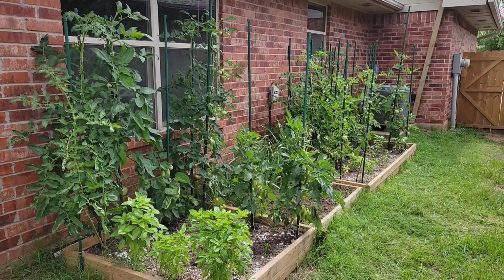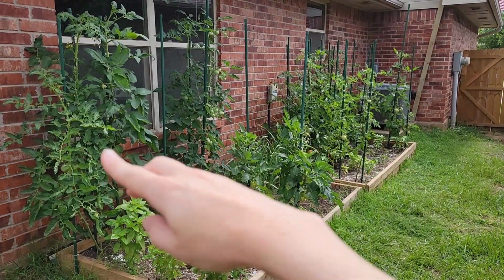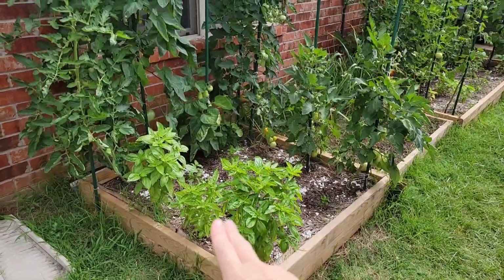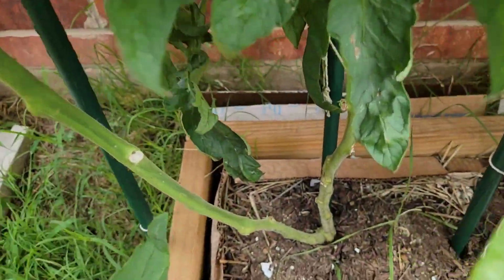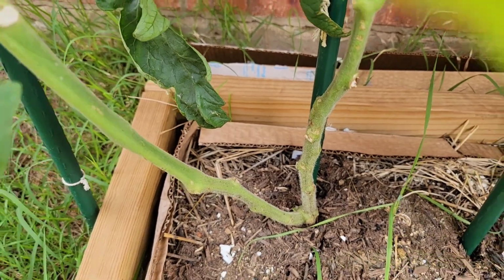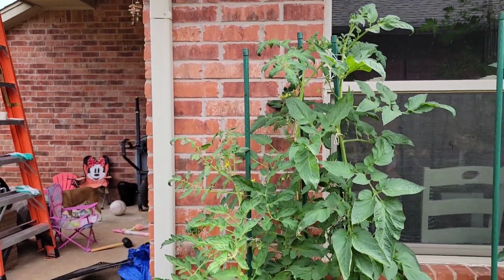So let's check out my garden. Some things have died, some things have thrived. This is the garden so far. Everything that's tall is tomato plants. Oops, I made it fuzzy. But anyway, so we have basil, basil, basil. This tomato plant at the bottom had two, I don't know, main stems, I guess. So I just put a trellis to both of them and just said, well, we'll see what happens.